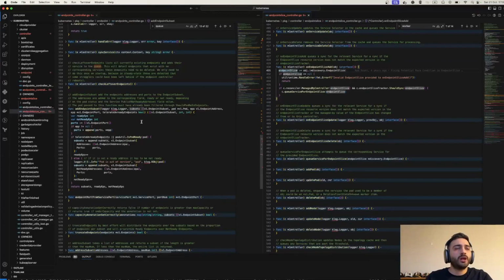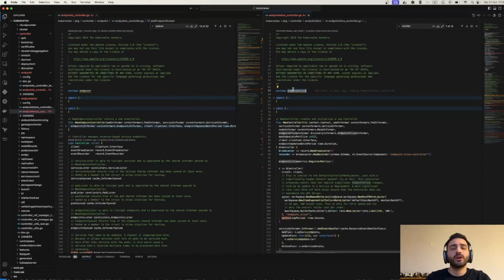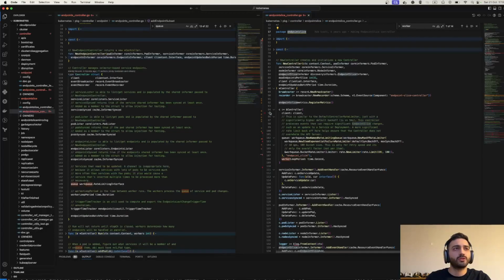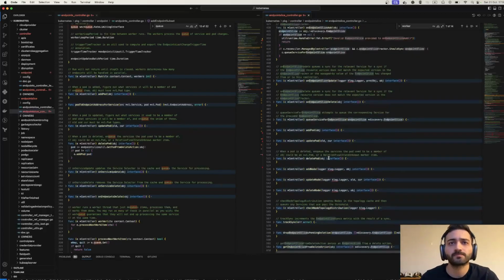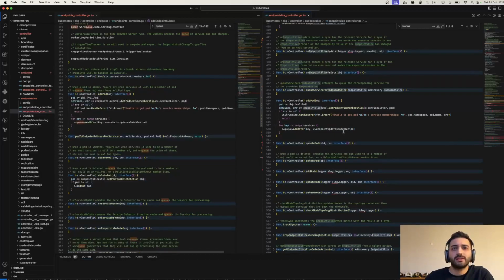Okay, here I cloned the Kubernetes project. The left is the endpoint controller and the right is the EndpointSlice controller. If we check here, we can see most of the code is the same. If we see the new controller, for example, like addPod, if we check addPod here, we have the same code. I guess for the delete part we have the same.